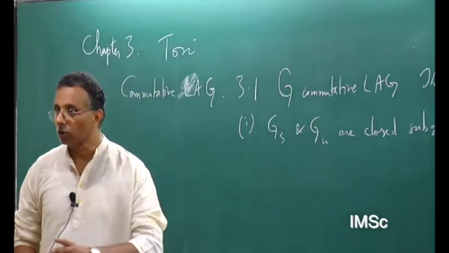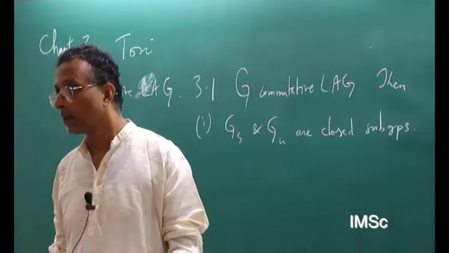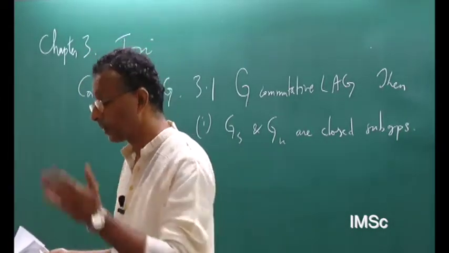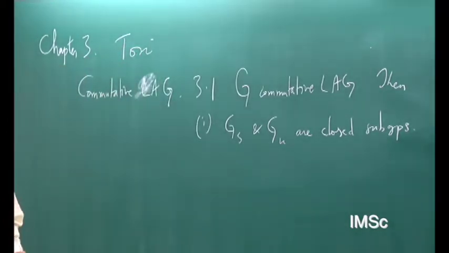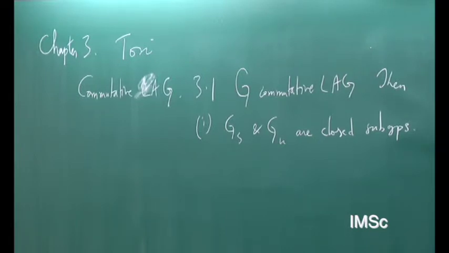It is true in general that GU is closed because you can put G inside GLN as a closed subgroup, as a Zariski closed set, and then the set of all unipotents is just satisfying the equation (x minus 1) to the n equals 0 if you are inside GLN. So that's a closed condition. It's a matrix equation. If you expand it out, you will get n square equations. The exact form of those equations we are not bothered about. The point is that it is a set of algebraic conditions, polynomial equations. Therefore, that defines the set of all unipotent matrices as a closed subvariety of GLN.